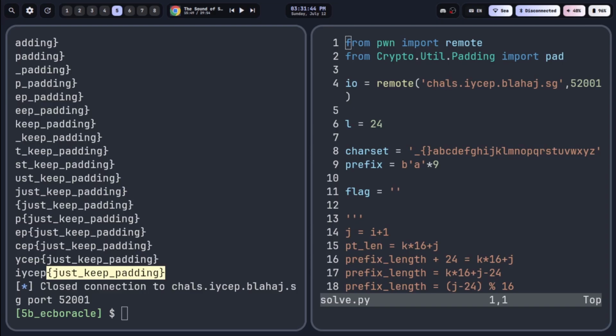Okay, so the script I just posted in the Discord is the one that I used yesterday, which is slightly more elegant. But I'll post both of them. So I'll post today's one too.